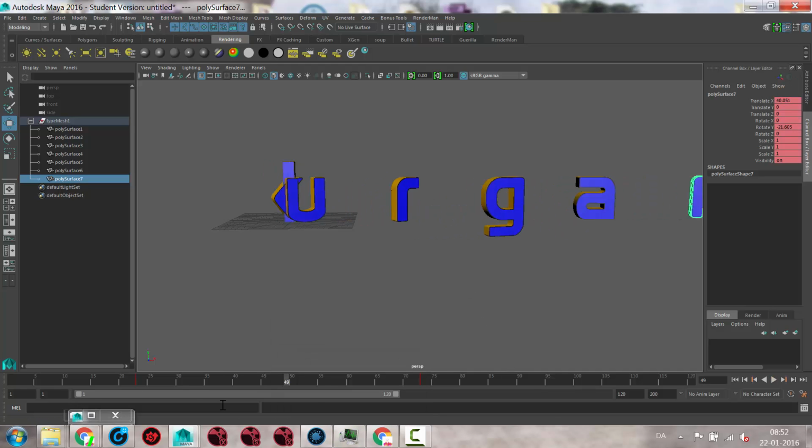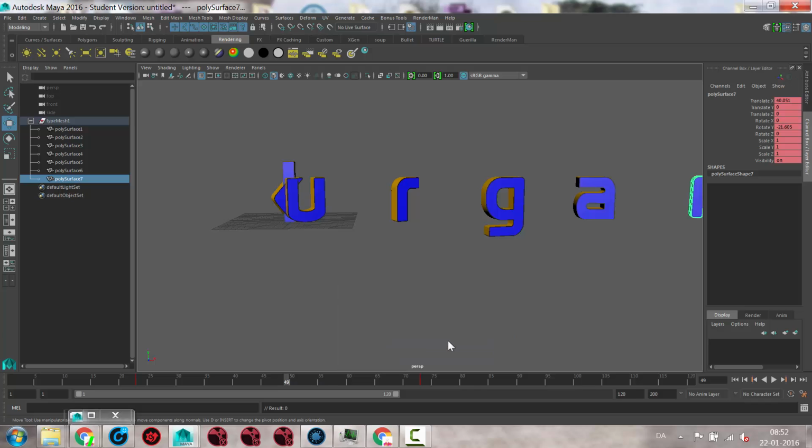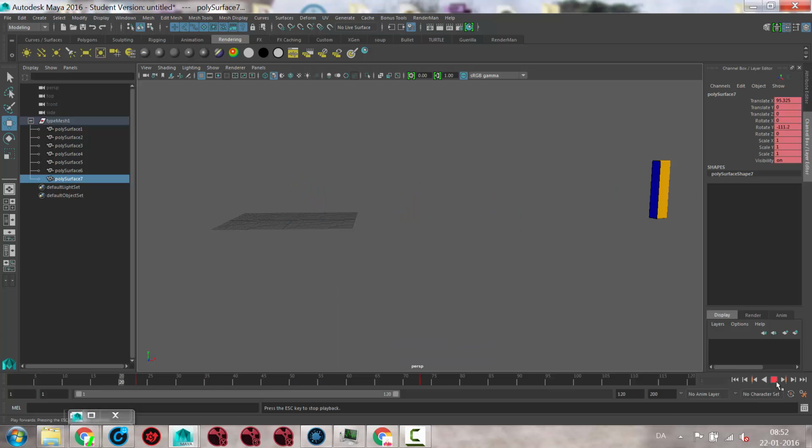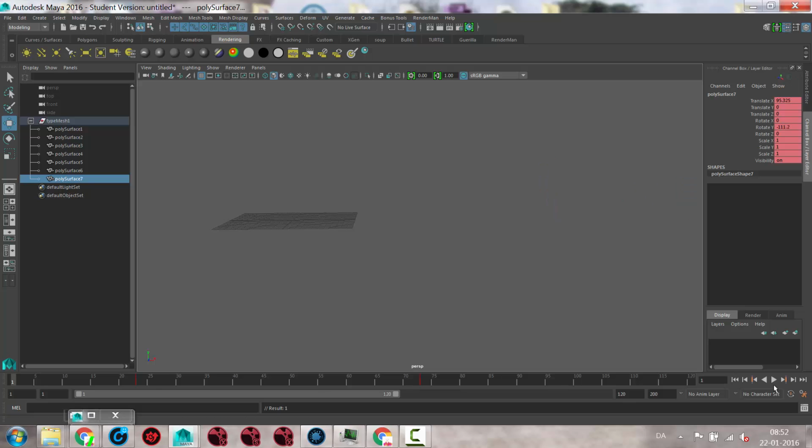One thing, some of you might have your timeline just racing by. So if you right click on the timeline and go to the playback speed, there's a few options. If you have this play every frame free, it will just race through the timeline, and you don't want that. Then you have the option of setting it to real time, so it will use the normal speed.